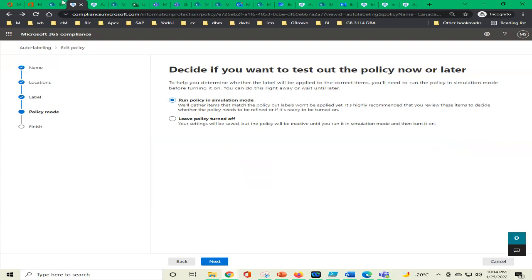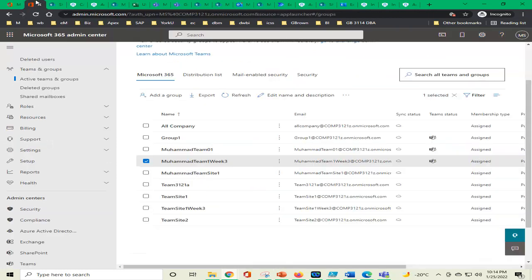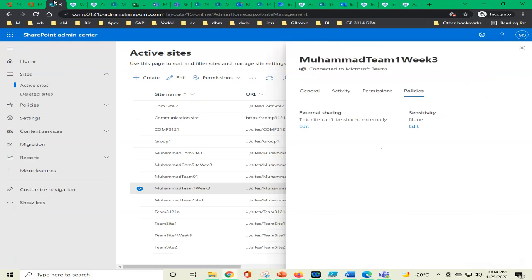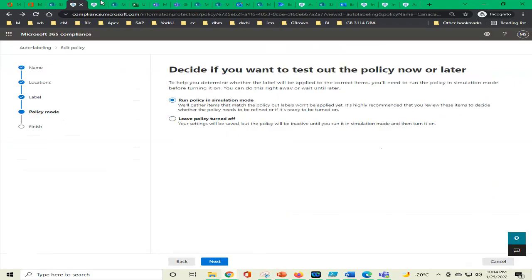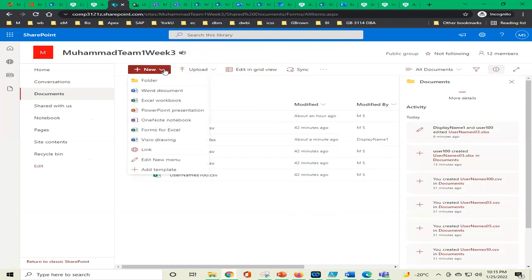Okay, let's go back and create a document. On our website, somewhere we have documents. Where was our site? Our documents. Here. This is our site and the documents. I just create one new document. Files and folders. New. We can click new, so Word document. I create one new Word document into this folder.